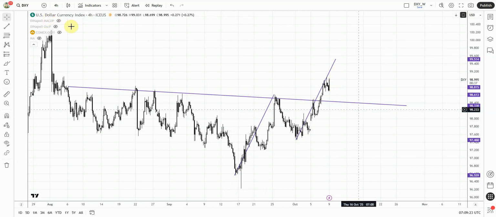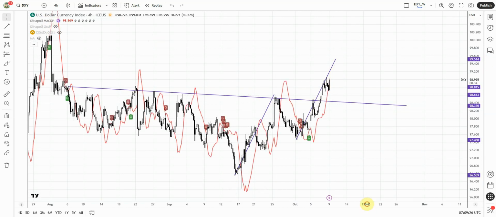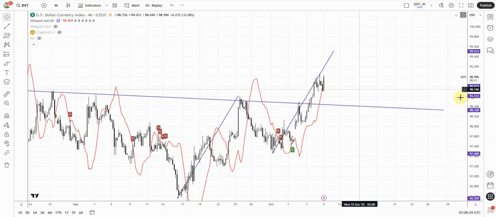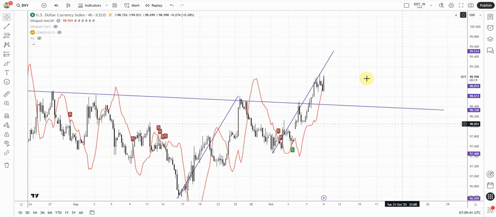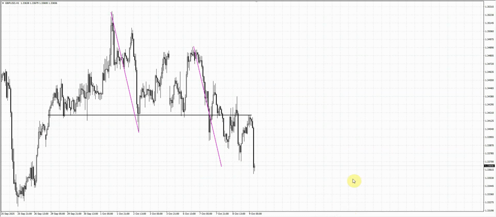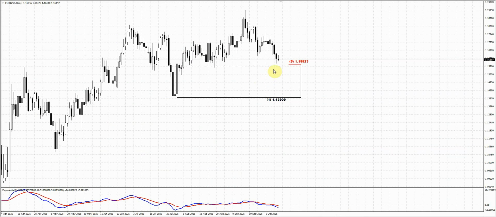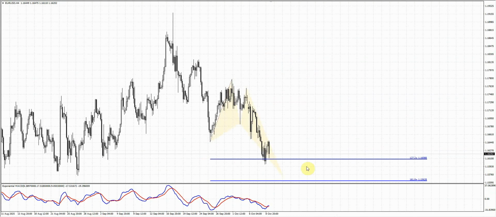In another moment, if you plot here the MACD, you could see that it might become a bullish grabber here. This market will close somewhere around the same point where it stands. It suggests further upward continuation. From that standpoint, it totally corresponds to things that we see on the euro currency. So returning back to the euro daily chart, market stands around the support. This we discussed yesterday. Actually, that was the reason why we were counting on the pullback that we've got, right? But now if we take a look at the four hour time frame chart, this was a reaction on the 1.7 extension of our butterfly. Next target should be around 115.60.